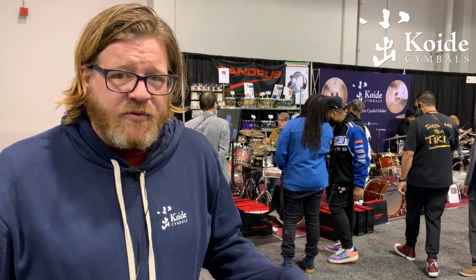Our Absolute series is a B21 alloy. Our Brilliant series is a B23 alloy. All the other three series are B20 alloys, just like what you see everywhere else. So the two flagships, B21 and B23, are what everyone should be checking out.